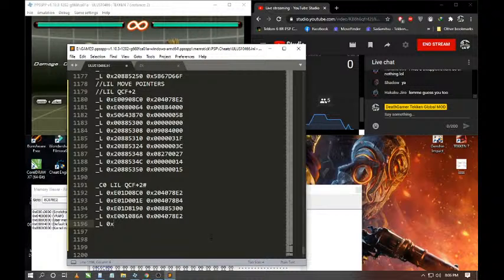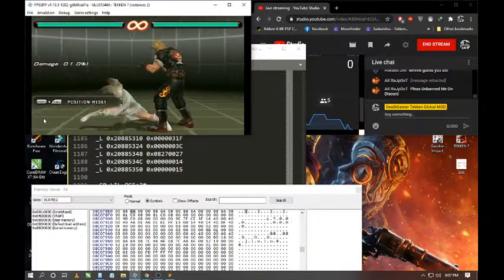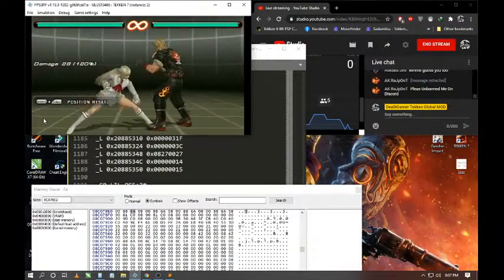So in this code we didn't write any type of reaction. So we will just use 2088530. On 20 we write the reactions, any type of reaction code. To get the reactions you need to perform the move in game. You cannot just make them. Basically you can make them, but that's high level stuff, so don't worry. For this I believe that's the dark wave of Eliza. So let's just leave the same reaction as this move.